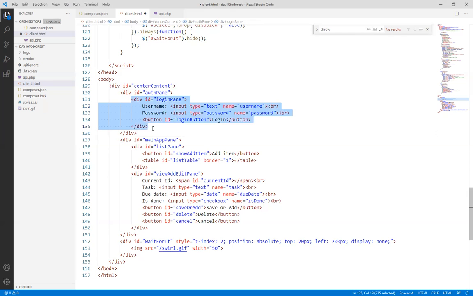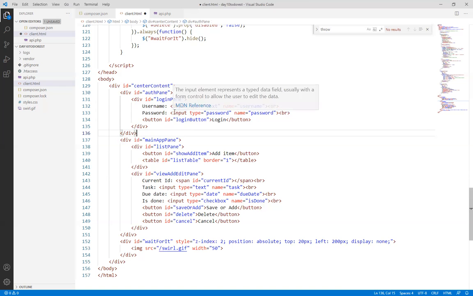Guys, these are not forms. You've noticed there is not a single form in this client, right? Because I never want to submit anything, right? When buttons are pressed and so on, or some actions are taken, I read the inputs, I do something with them, maybe I send an AJAX request, but I never submit anything here, right? There's no forms, no submit buttons over here, none, okay? That's something that's pretty characteristic of web apps like this. All right, so let's do the login pane.